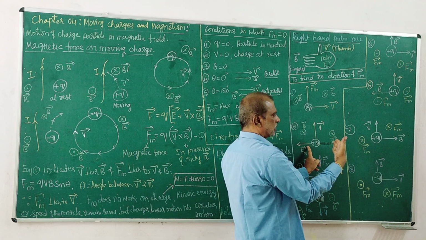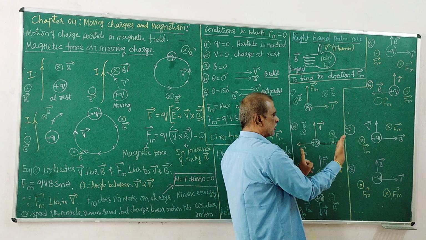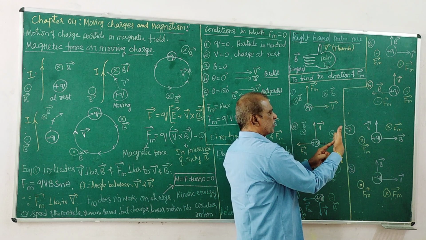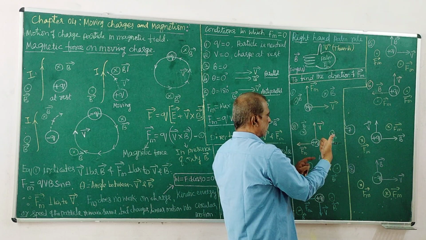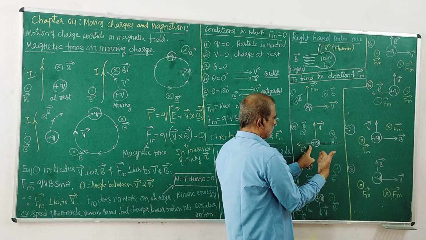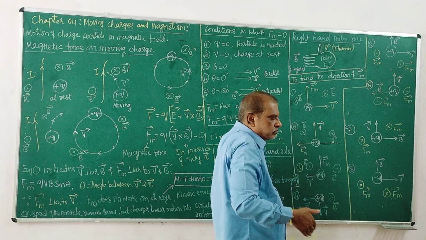So this is the way of stretching in accordance with the given directions. Here the direction of F is not given. How do you find this F direction? Your direction of F is the palm direction. That is the palm direction. So this is how the direction of the force for these two vectors is identified.